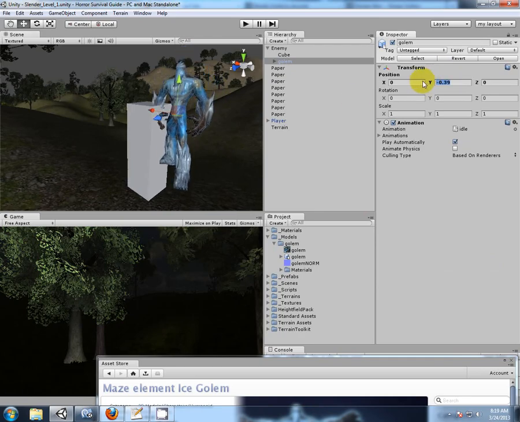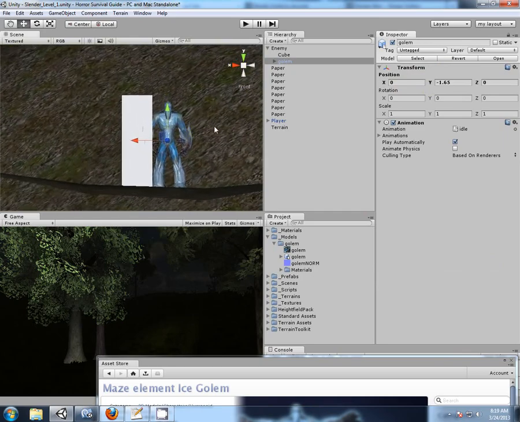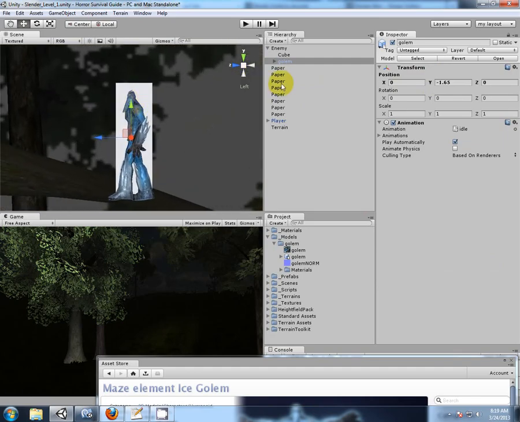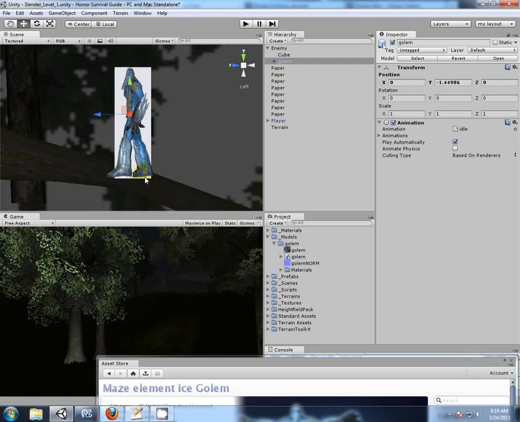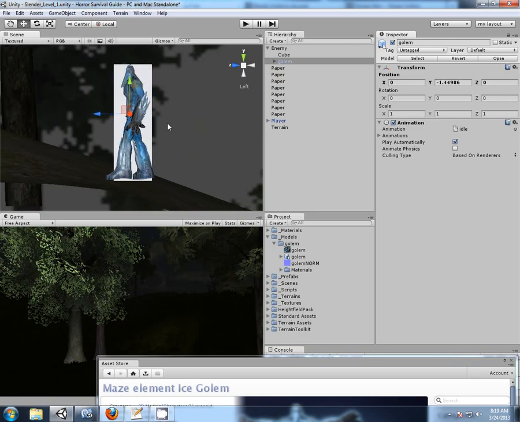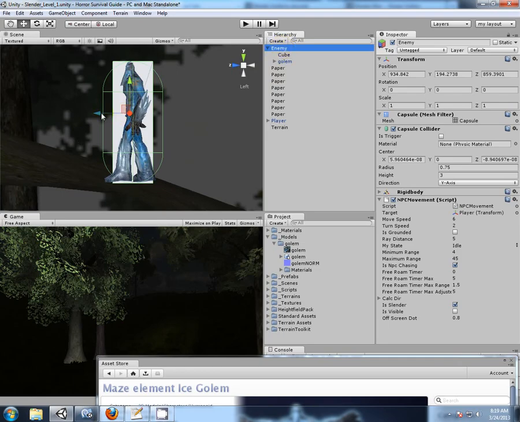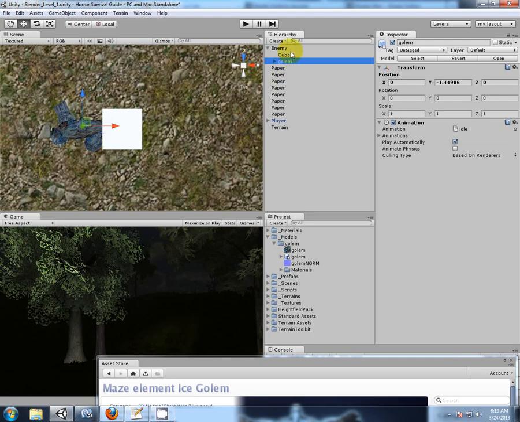Let's bring him down on the Y because his center's a bit different. I need a better reference. There we go. Better reference angle. That's even better. So while I've got the column, now because it's a rigid body and it does slightly sink in, I'm just going to leave the gap under his feet there. Let's check the forward of our object. Okay, there's the forward of our object. There's the forward of our model. So that's great.